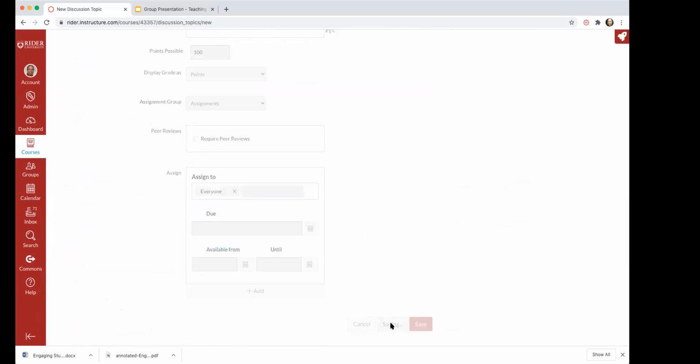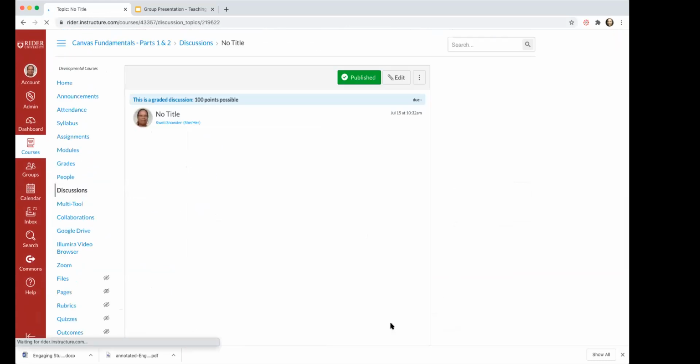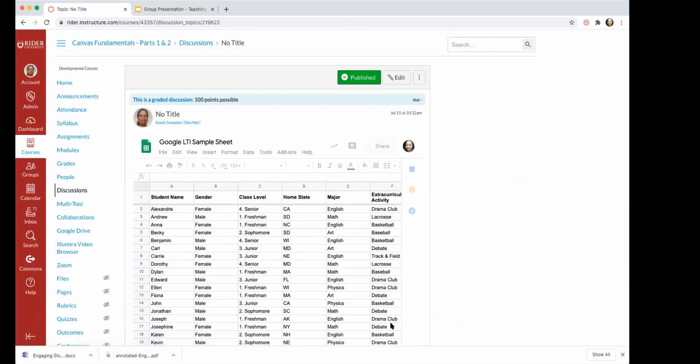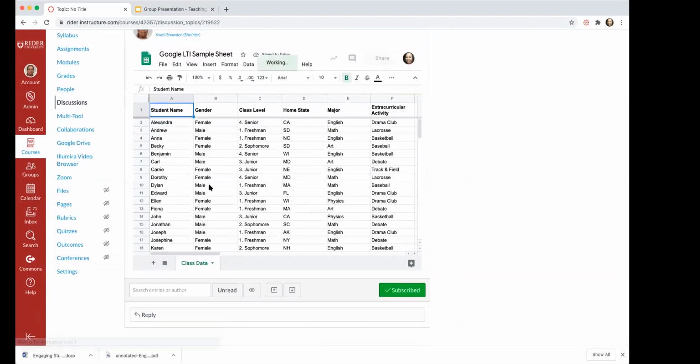And then we have a way that students are engaging with each other by completing and working on the Google spreadsheet that's here at the top of the discussion, and then following my instructions, they can again further engage with each other by completing and responding to whatever my prompts are for this particular discussion. So it's using the tools that are available in Canvas just in a little bit of a different way than you might have been used to previously. Any questions about that?